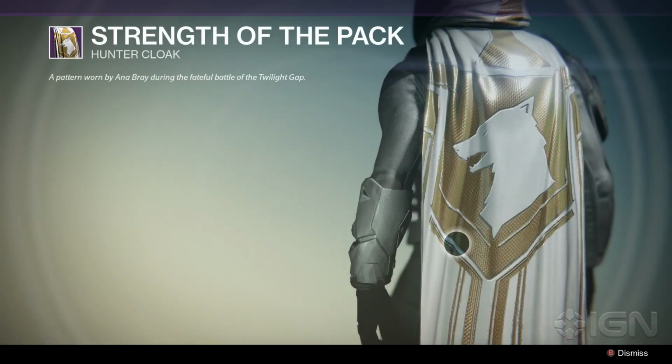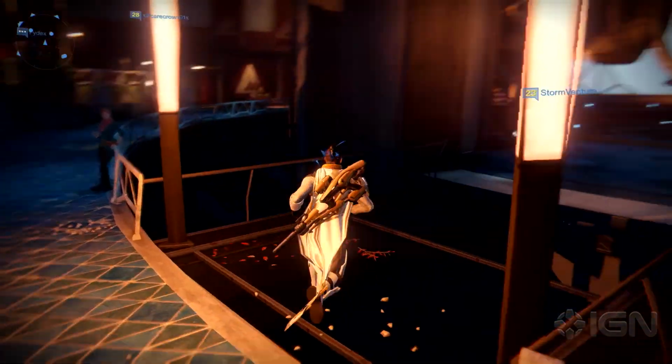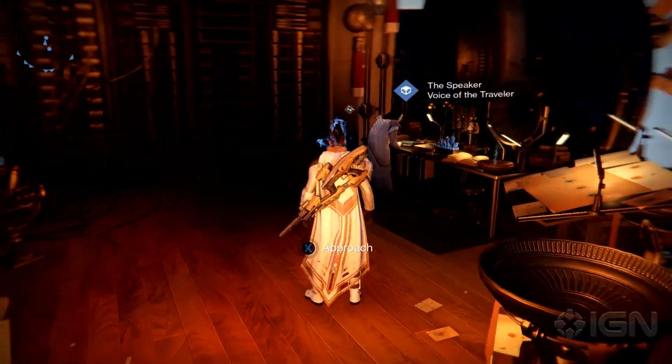Oh, real quick, because I know I'll get a bunch of questions about this: the Strength of the Pack, this really awesome looking cloak. I spent 25 motes of light because it was worth it. That's so many. What does it even give you? It just looks cool, like the coolest looking cloak.